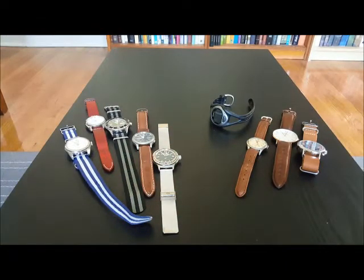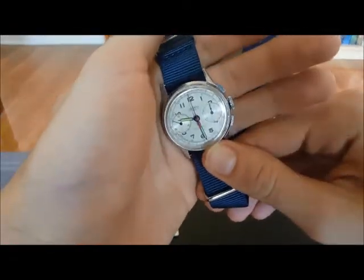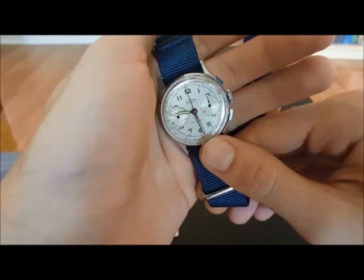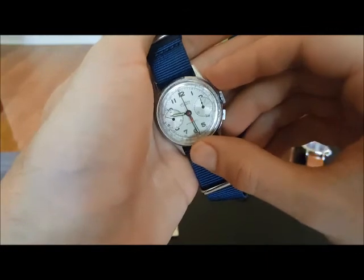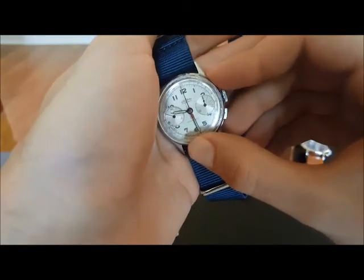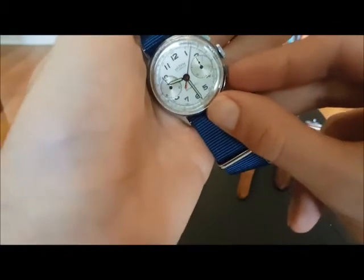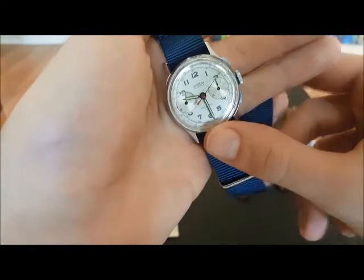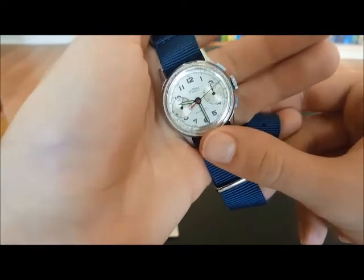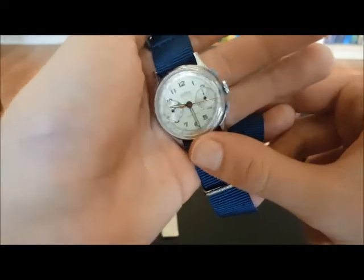And finally, the most recent watch I purchased. I don't know the model number or name of this. This is a Swiss vintage chronograph from a brand called Del Bona. As you can see, there's some issues with the chronograph. I'm going to start it just to get the second hand moving out of the way. Anyway, as you can see, it works. It keeps pretty good time from what I can tell. The chronograph is a little bit messed up, and the hand does not always snap back to 12, but sometimes snaps back elsewhere on the dial.